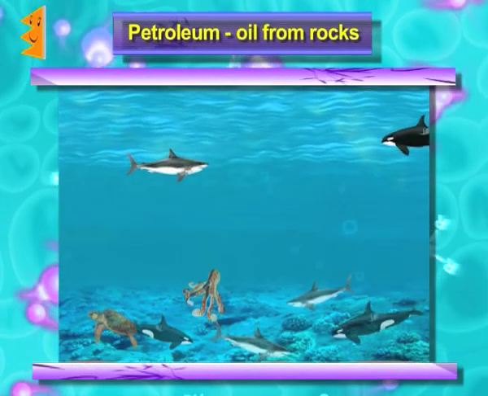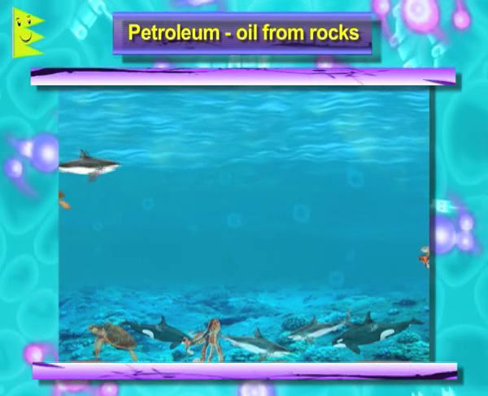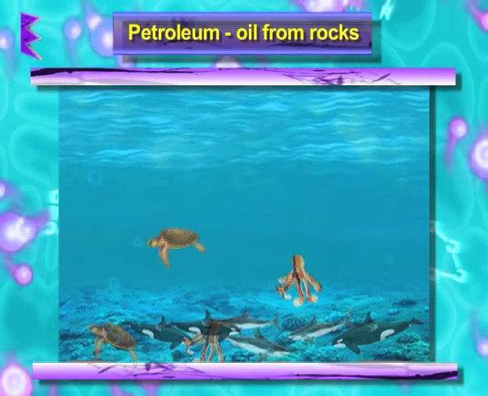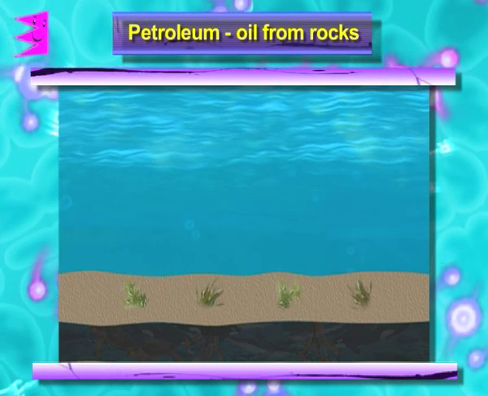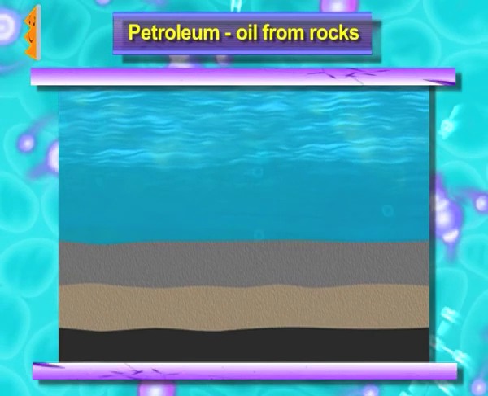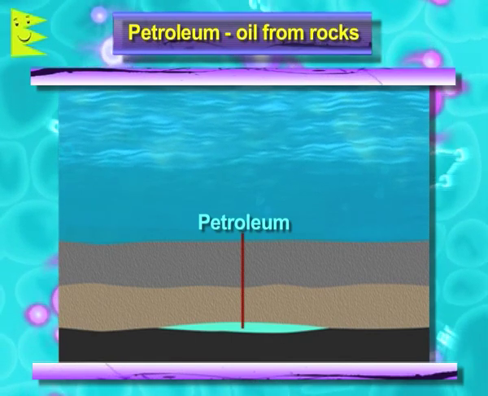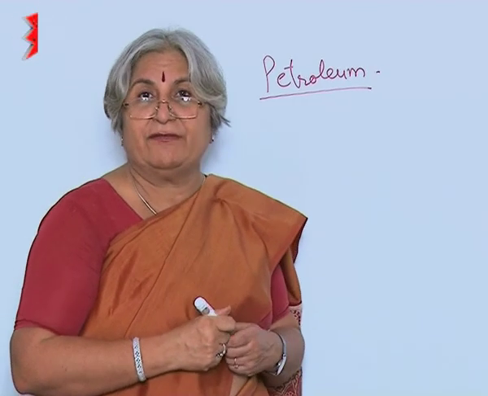You know, the aquatic organisms, when they die, their dead bodies sink and get to the bottom of the sea, and then some soil, mud, sand particles get settled over it. And as the time passes, more and more soil and clay particles keep depositing on these dead bodies. Due to high heat and high pressure, in due course of time, it changes into a liquid form, the petroleum. From petroleum only we get petrol, diesel, paraffin wax and so many things. Now I will tell you how we utilize petroleum.